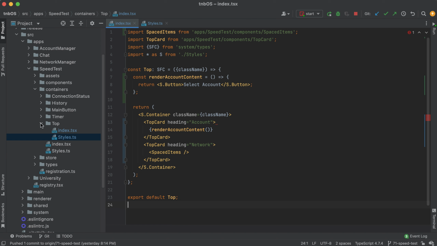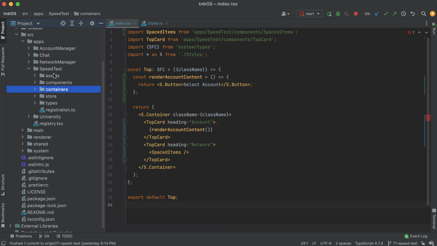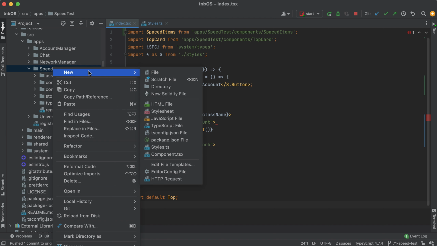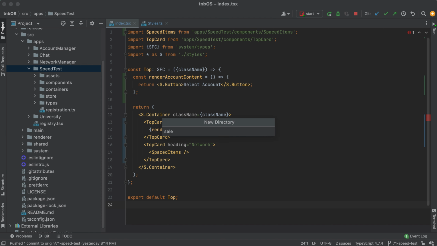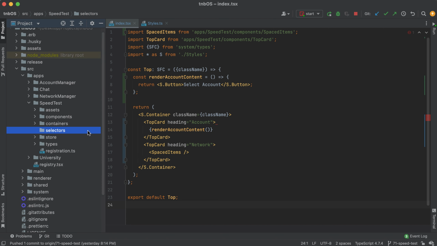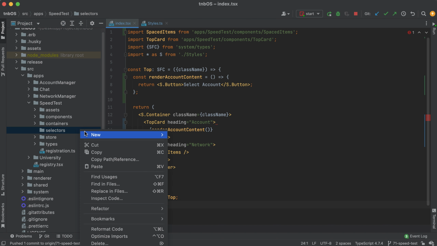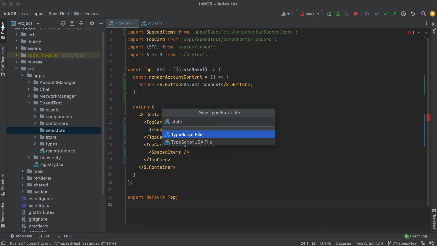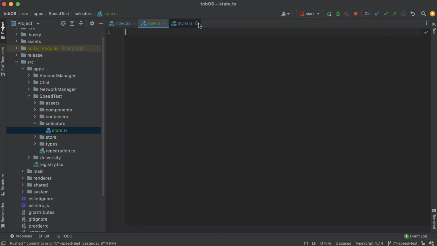So to do that, we are going to make a new directory in speed test, and I'm going to call it selectors. And we're actually going to make a few of them, but since these primary selectors are just going to be working with that Redux state, I'll just go ahead and name this state. And I'm going to write all my Redux selectors right in here.